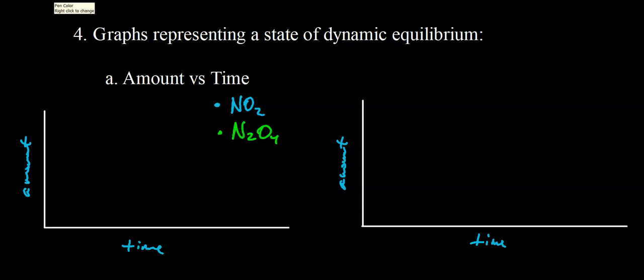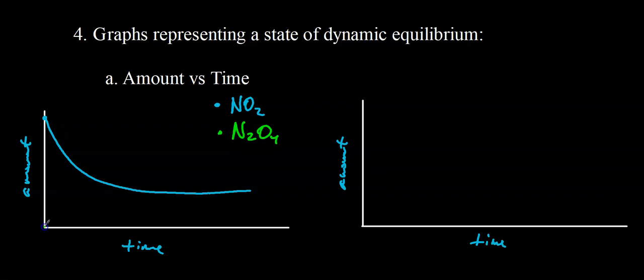The amount of NO2 at the very beginning, so time 0 here, is pretty large. And so we said that the amount or concentration is going to decrease during the course of the reaction. And as we saw last unit with kinetics, the amount does not decrease linearly with time, but instead exponentially. And so we get something like this for the NO2.